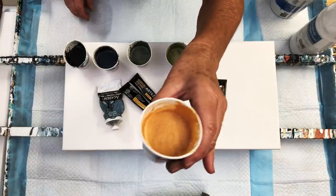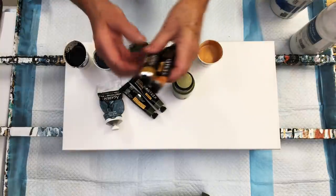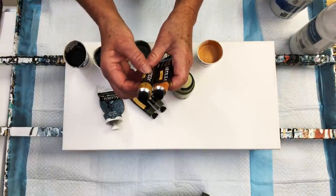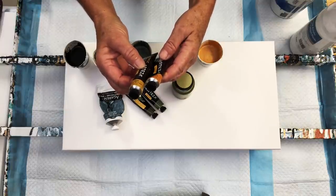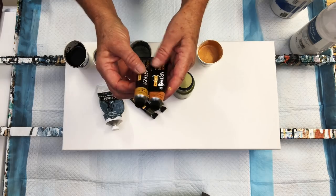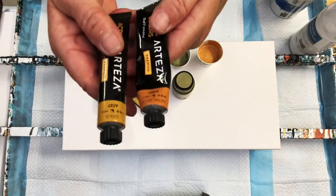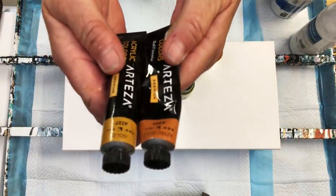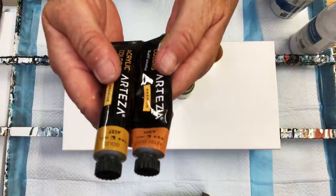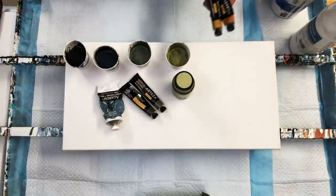This fun guy right here is a combination of the Arteza Gold and the Arteza Aztec Gold. I'm sorry, guys, I need new glasses. But that's these two guys right here, and it's number A127 and number A201. So these are mixed 50-50 in this pretty little cup right here.